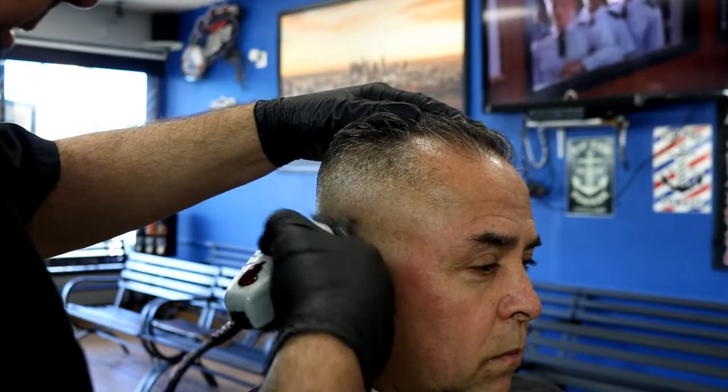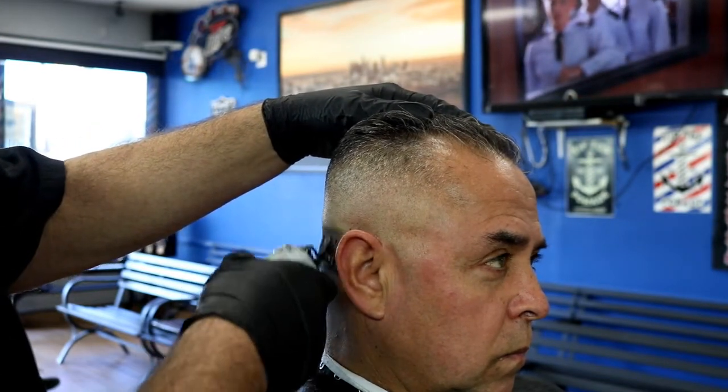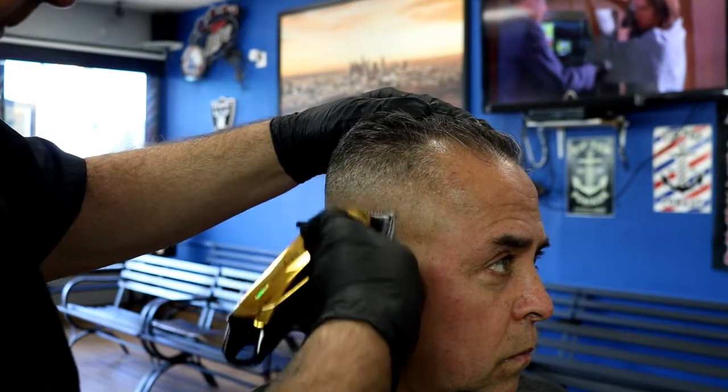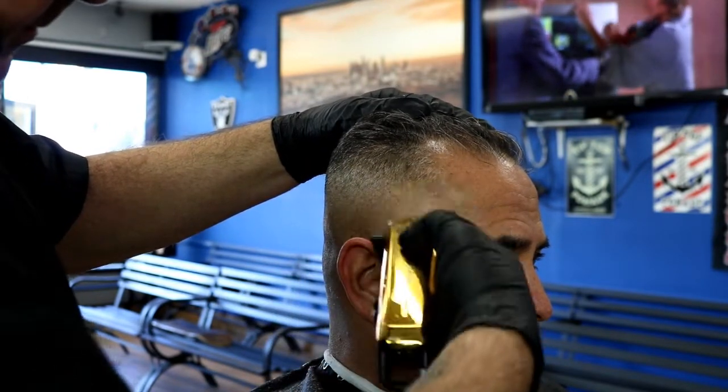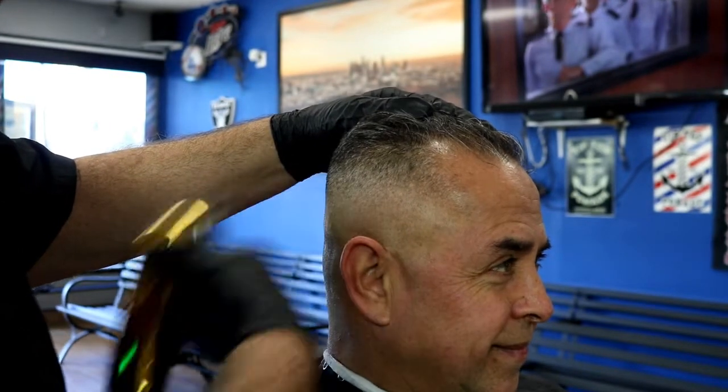The only thing is, you don't wanna push too high, because if you push too high, then you're gonna create another line. And a trimmer line is a hard line to get out, guys. Just keep that in mind. But pretty much right there, that's it, guys. The fade's almost done. I'm just gonna do a little bit of detail work, a little bit of cleanup. I see a little bit of a shadow there. So what I do is I open my clip, no clip on there, and I'm just working on that center shadow, just pushing it up.